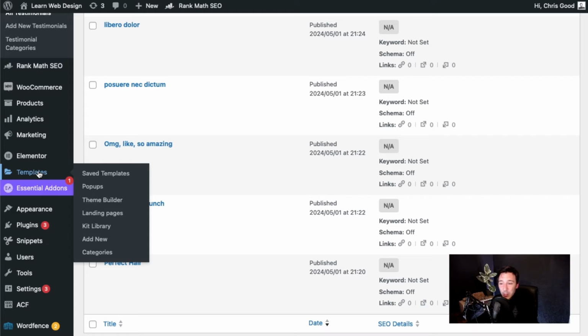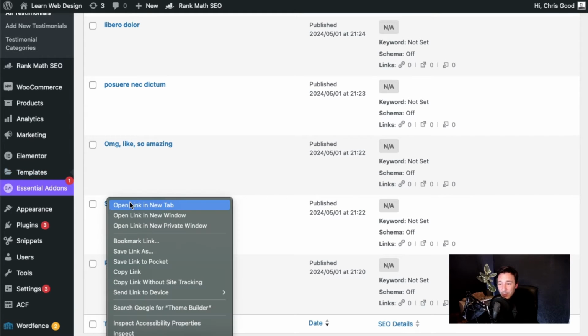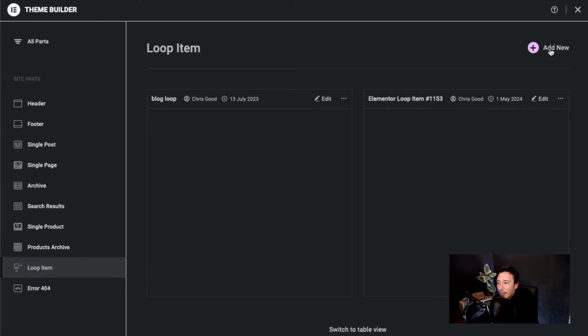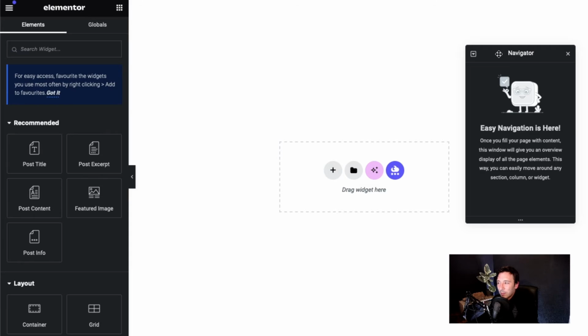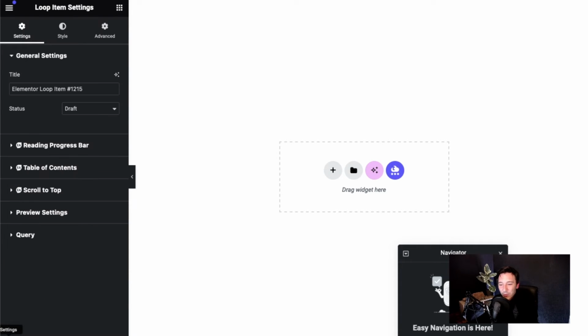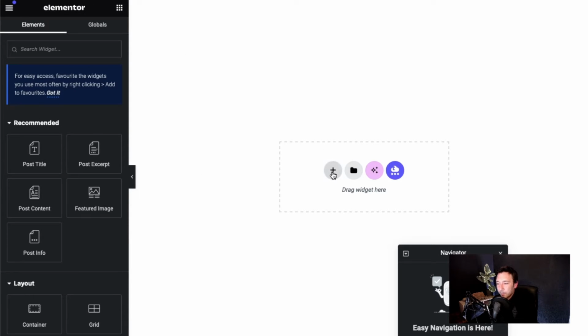So the first thing we need to do is go to the theme builder in Elementor, and we want to create a loop item. So click on that and then add new, and then fling past all of this, and quite frustratingly, take it from me, you will sometimes forget to name them. So go along to settings and give it a name that means something to you. So testimonials loop main, something along those lines. Now that's cool. I don't want to actually save that, so just return back.